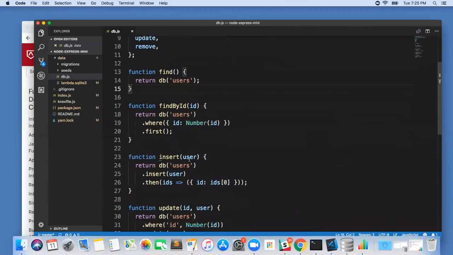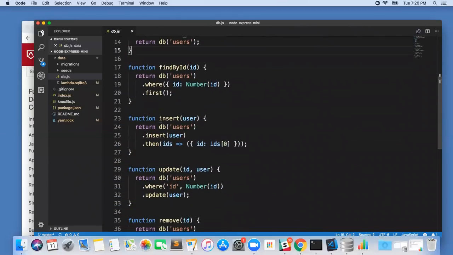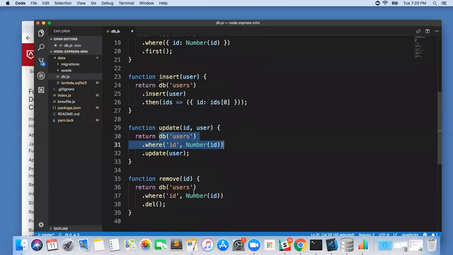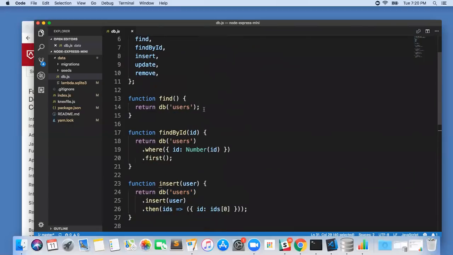And it turns out that this bit of JavaScript is actually saying, select all from users. And this is saying, select all from users where the ID is equal to an ID. We're used to using these methods, find and find by ID, but now we're starting to see how what's in them relates to this database stuff. And then this is saying just return the first one.